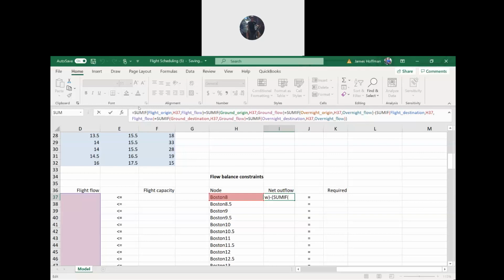So double check that you have the first region of SUMIF flight origin, SUMIF ground origin, plus SUMIF overnight origin. And then minus right there, parentheses. And then you have this whole other group of SUMIFs in those parentheses that are being subtracted, and then double parenthesis at the end. So make sure you have that minus there and the extra parenthesis right there and right there.